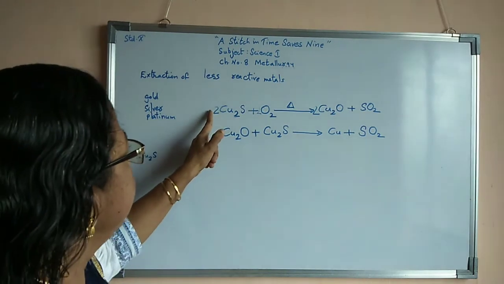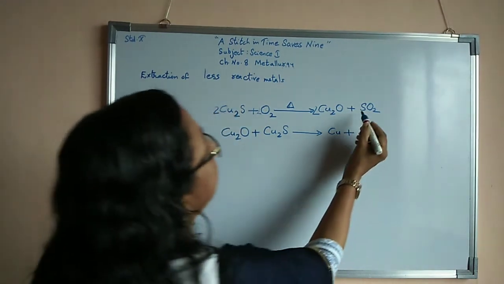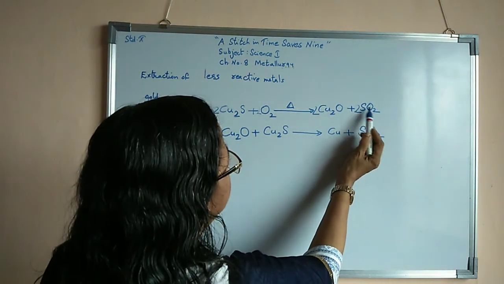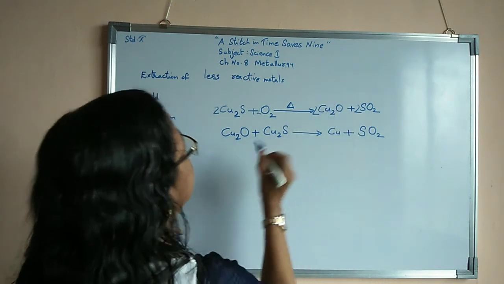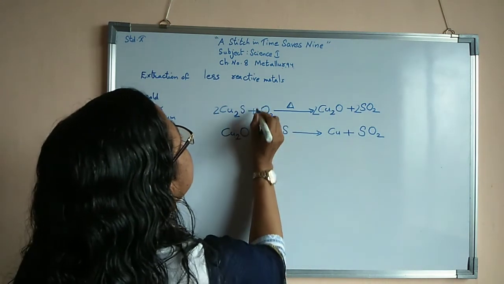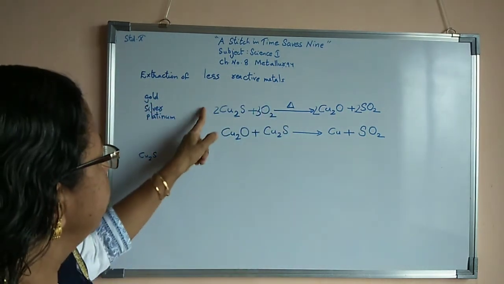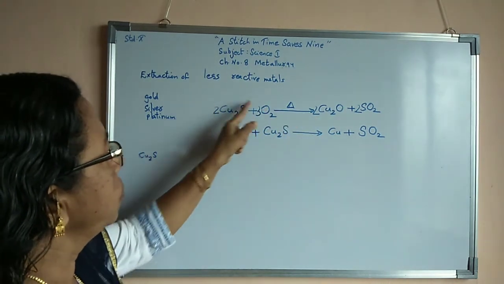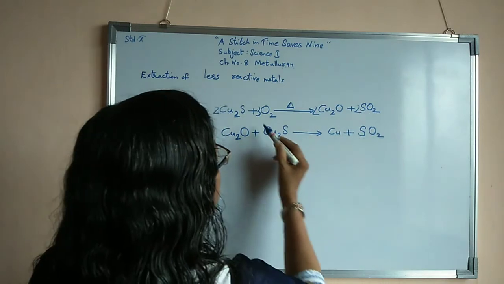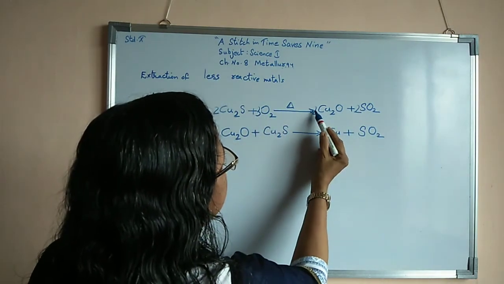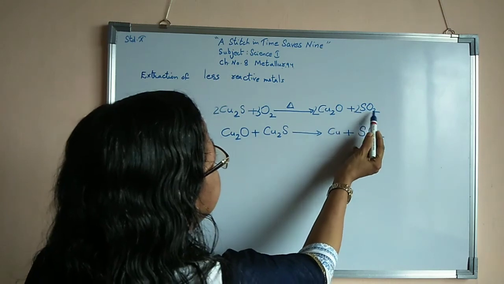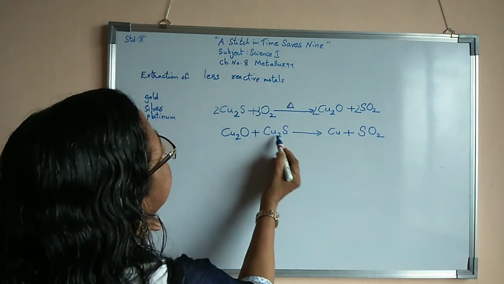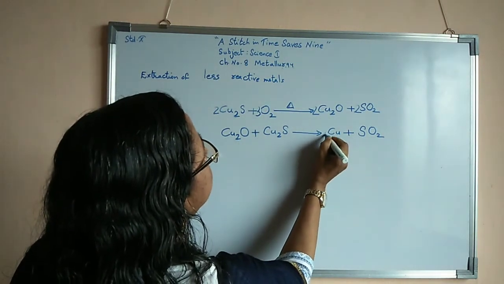As a result of it, sulfur number is now 2, here sulfur 1, so I am putting here 2. Now oxygen 2 twos are 4, 4 plus 2, 6 became, so here I am making 3. Now let us see, 2 Cu2, that means 4 Cu, here also 4 Cu, here sulfur 2, here also sulfur 2, oxygen 3 twos are 6, here 2 plus 4 oxygen, that is 6. Now let us see here. Copper 2, again 2, so copper 4, I am making here 4.